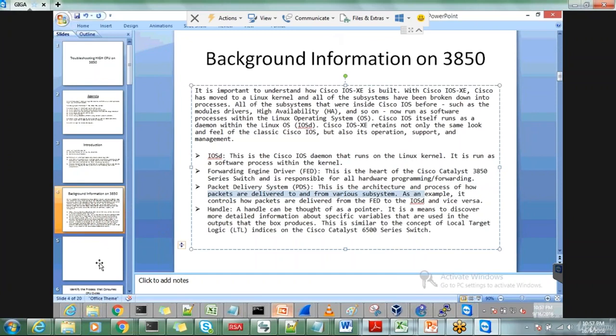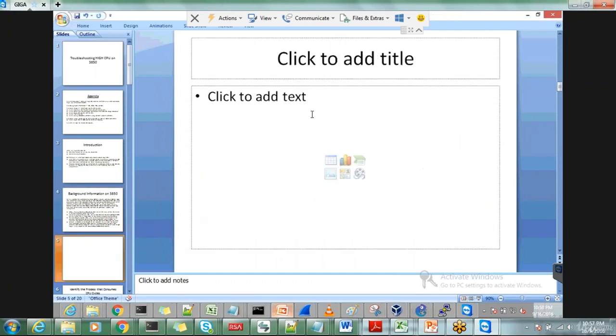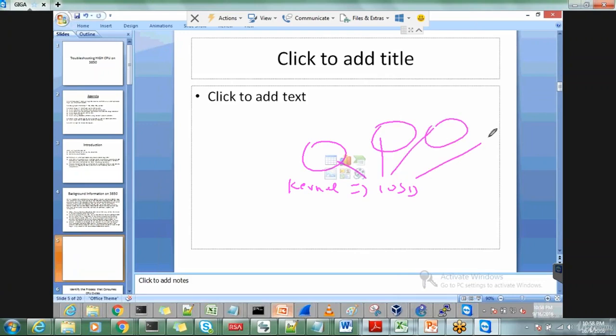You can think of it like this: your IOSD is nothing but a kernel. The kernel is IOSD, and it is kick-starting, meaning this IOSD has several attributes. It will kick-start the OSPF daemon and the BGP daemon. These are the control packets or control programs.